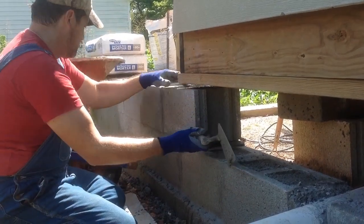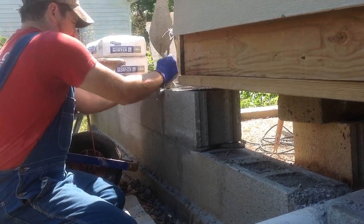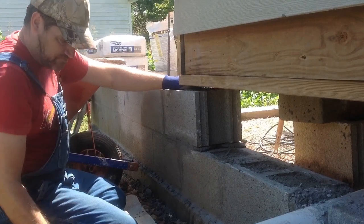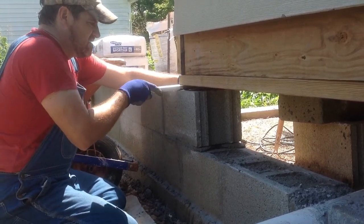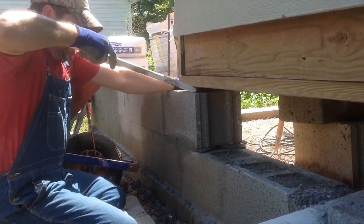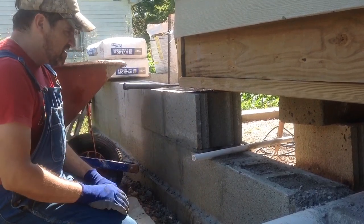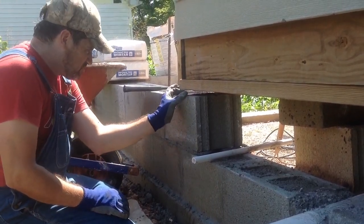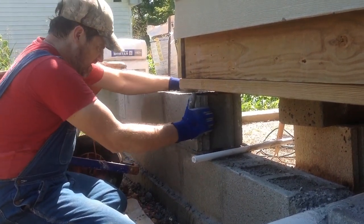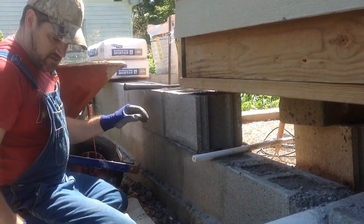So I've got my quarter inch, tap it down so it's level with the other block. And if you want to, you can kind of use this tube to pry down a little bit so it's level. You're not going to be able to do a whole heck of a lot. They have those little bitty levels you can put in here to make sure your block's level. You can also shake it. Once you got it in there, you can shake it and press it. And then you can get it level.